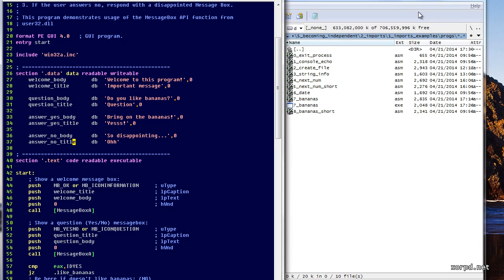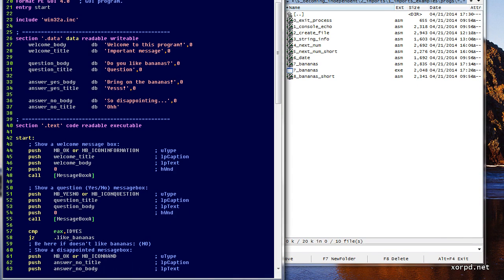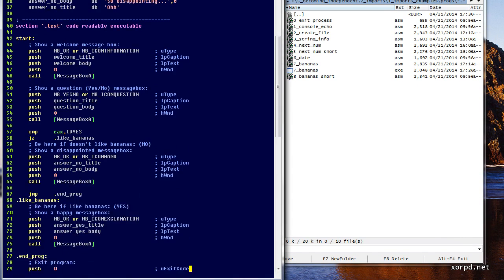Let's continue to the code section. It seems like basically everything that we have here is just calls to MessageBoxA. First we call MessageBoxA with the welcome message.